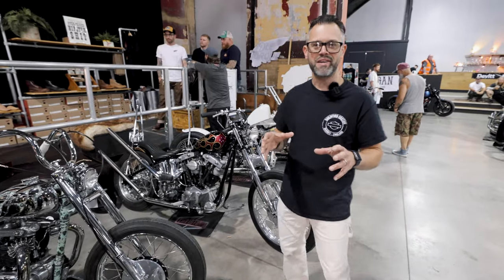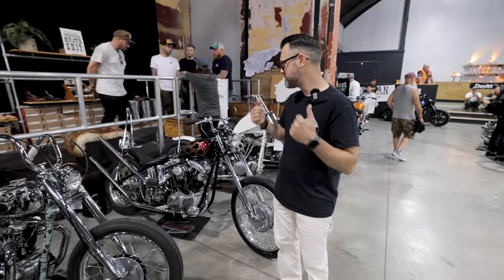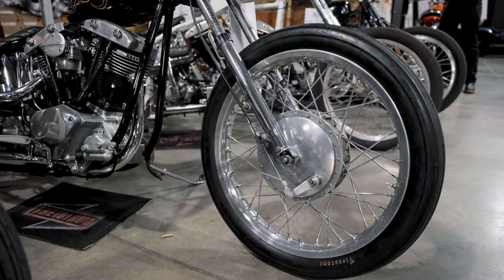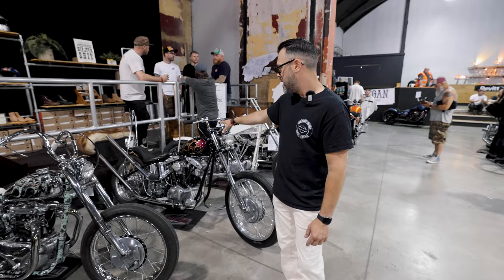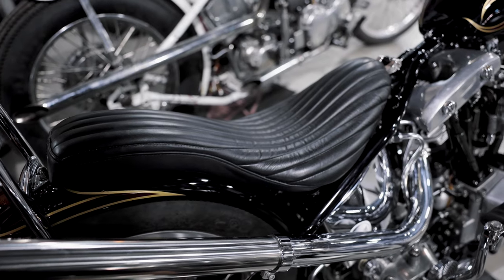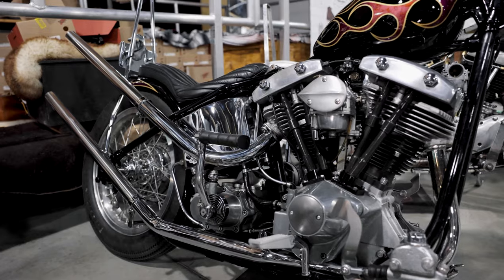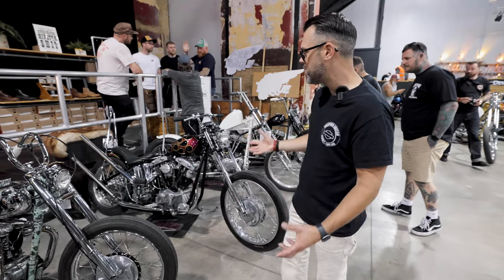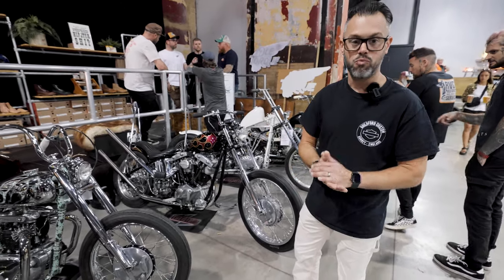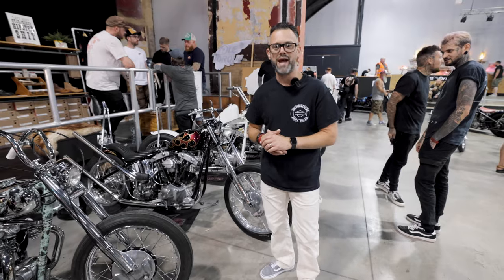At this point we've come to my favourite bike in the show — this 1977 Shovelhead. The reason it's my favourite: it's my bike. Check it out. We've got a 33.4 front end, hamburger drum, cast riser with the dog bones and drags, custom paint by Image Design Custom — they do all our paint work for Guildford Custom. A seat that came all the way from Thailand, cool up sweet pipes, juice drum in the rear. A lot of love went into this. Big shout out to my buddy Wade Polson who helped put this together for me over the last couple of weeks. Bangin' bike.